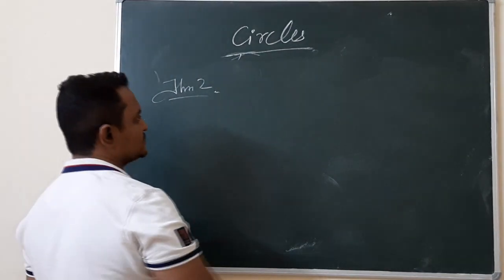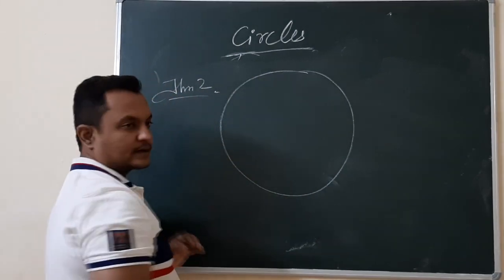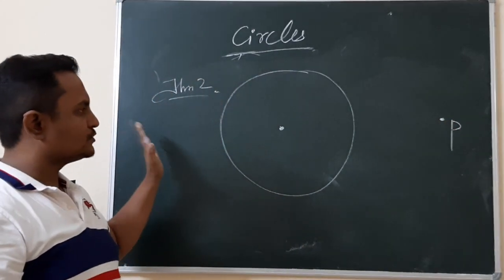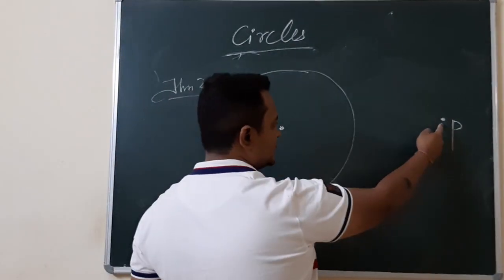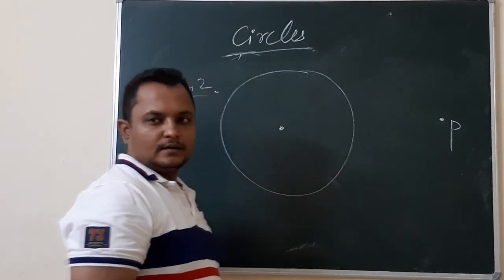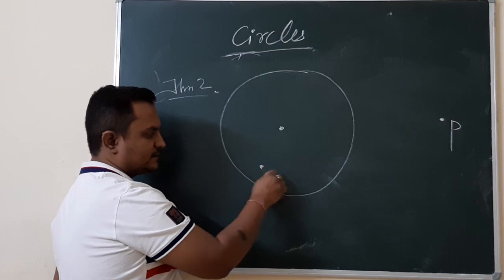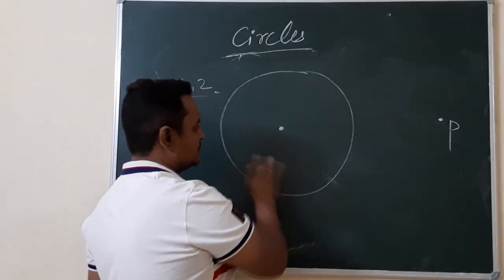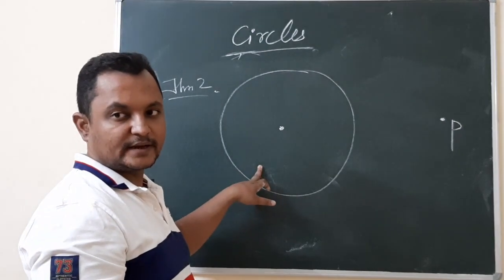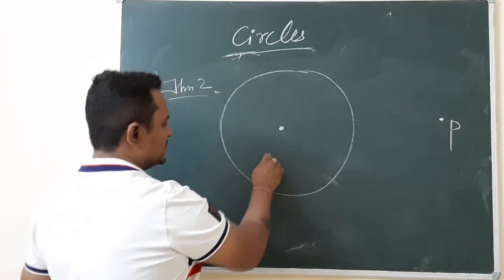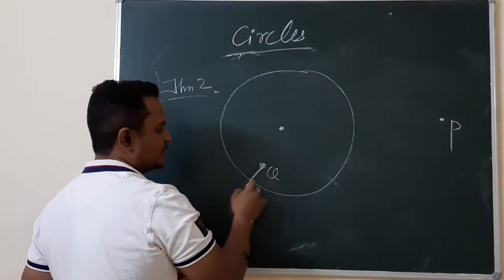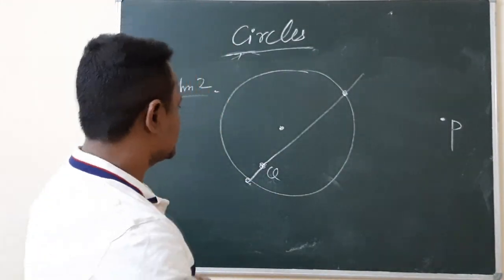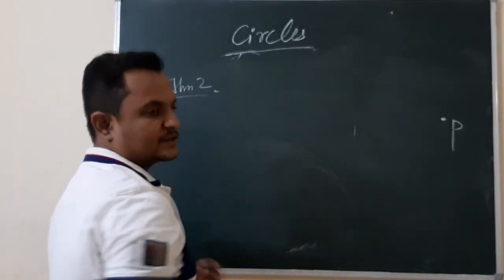Theorem 2 tells me that if there is a circle and there is a point P outside. Before understanding theorem 2, let me ask you: from any point outside a circle, you will draw tangents from outside. Can you draw a tangent from inside? No, no chance. If you draw from inside, it will not be called a tangent. You can say it is one point, no, sorry, this line extends and cuts the circle at the other point. So the tangent was a secant, so it was not a tangent. You can't draw a tangent from inside a circle.